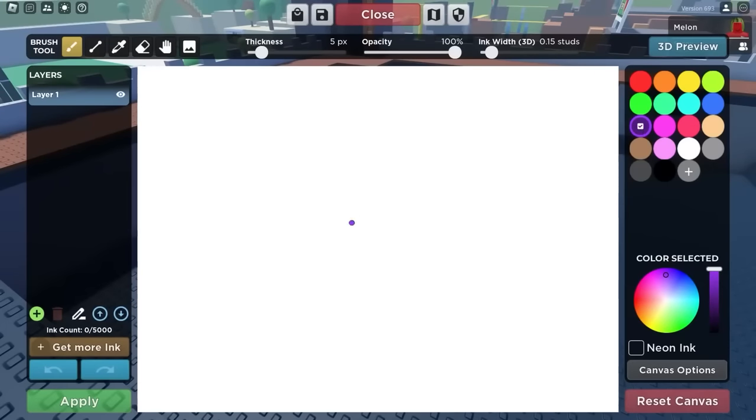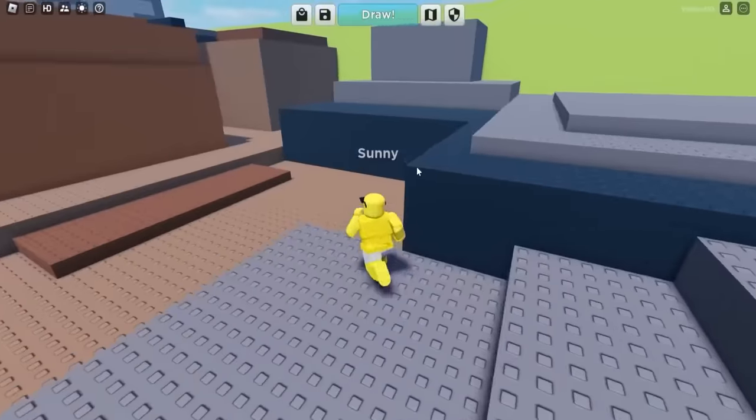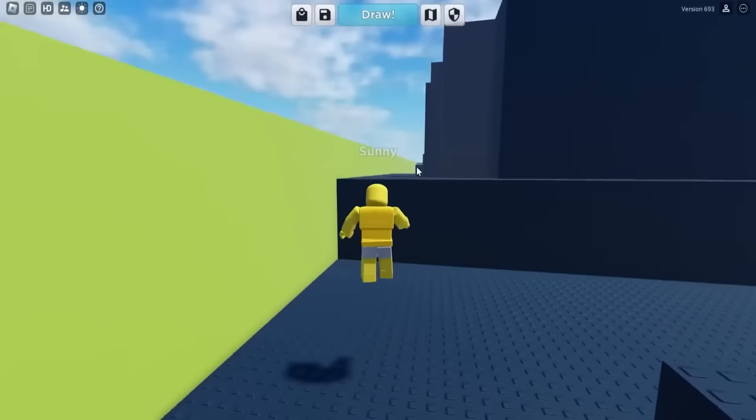We'll see about that. Yo, guys, for my hiding spot, I think I'm gonna stay near Melon and then go back into the castle after he leaves. It's pure genius. Or maybe I just climb up here.